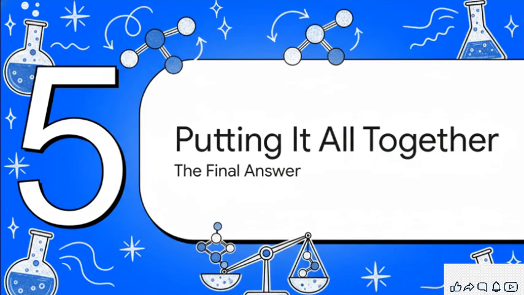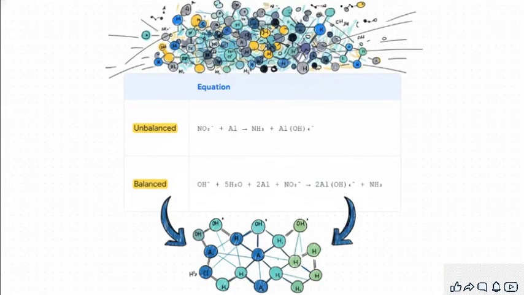Let's see what we ended up with. Just look at that difference. Up top, you've got the chaos we started with, a total mess. And on the bottom, order, the final balanced result where every single atom and every single charge is perfectly accounted for. That right there, that is the hidden math, the hidden order that governs everything from rust on a car to a firefly's glow. Yeah, it's a bit of a process, but the end result, it's a perfect picture of how chemistry actually works.